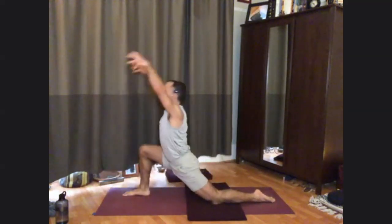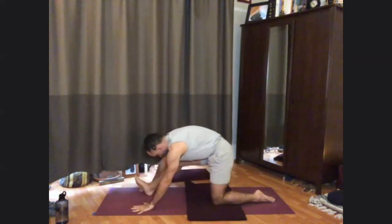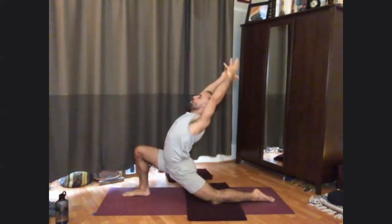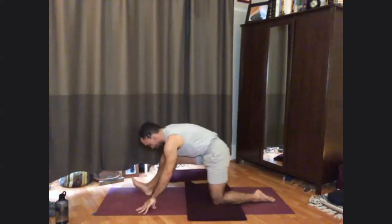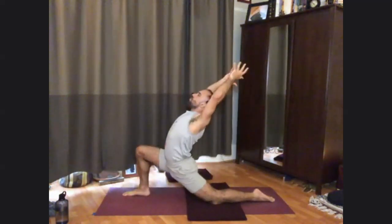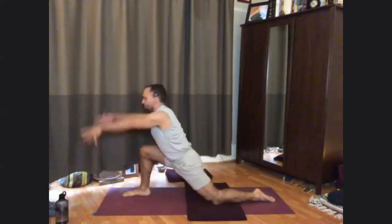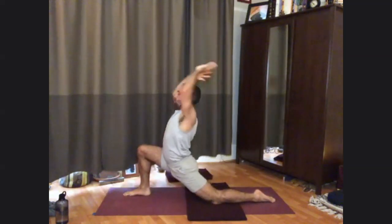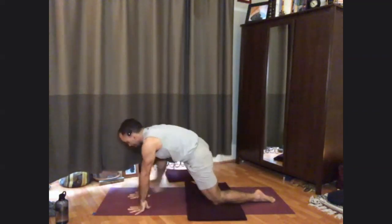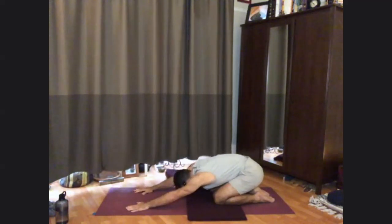Inhale, rocking forward, opening the heart toward the ceiling, keeping that front knee bending strong. Then hands to the floor. Exhale, straighten the leg, pull the toes back. Good. Let's do 2 more. Good. And as you rock forward this time, go ahead and sweep the right leg back. Let's come into child's pose. Nice symmetrical stretch here.